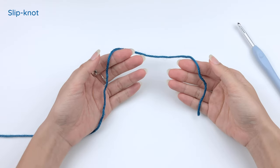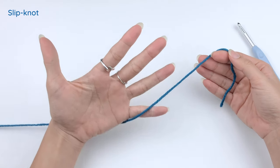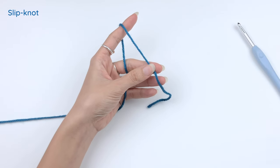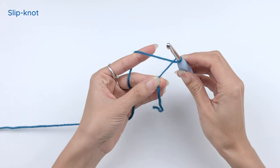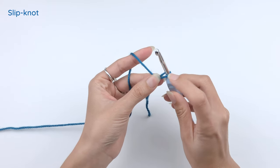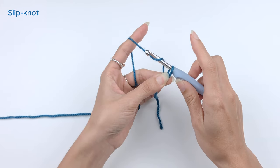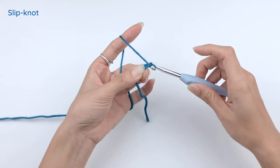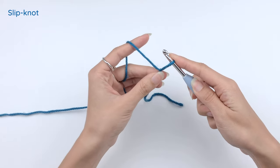We're gonna start with a number of chains, and to make a chain first you need a slip knot. You're gonna hold the yarn like this. That's how you hold the working yarn. And then with the crochet hook, you want to do this and then this to create a loop, like so. And then you want to pinch here to keep that loop. With this working yarn, you want to yarn over like so, and then pull that yarn over loop through this loop, okay, like so, and then you pull on the tail to close the knot up.